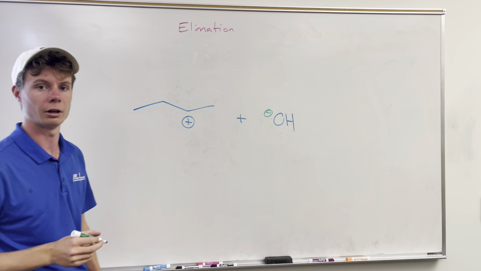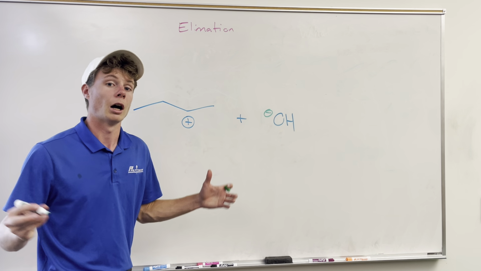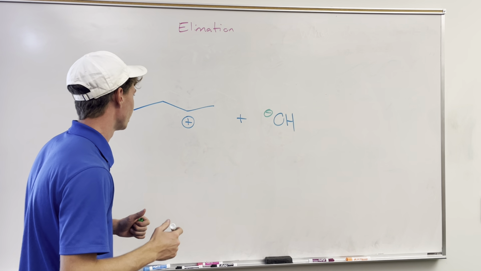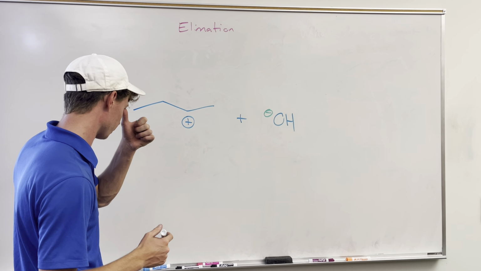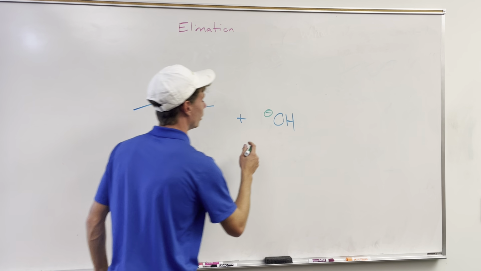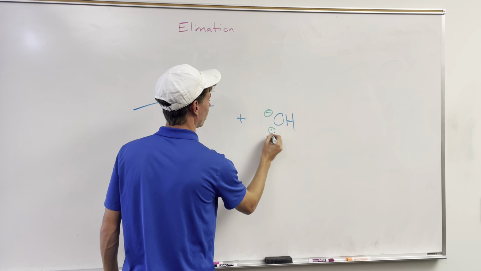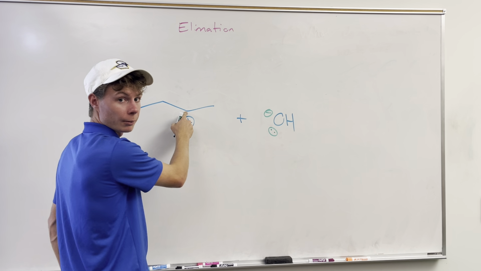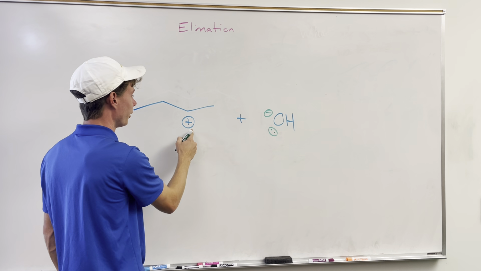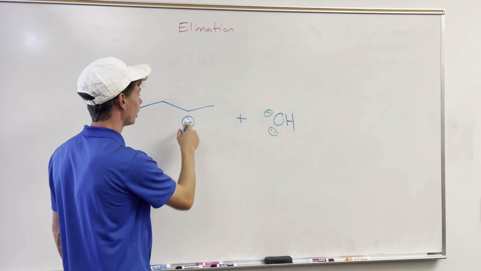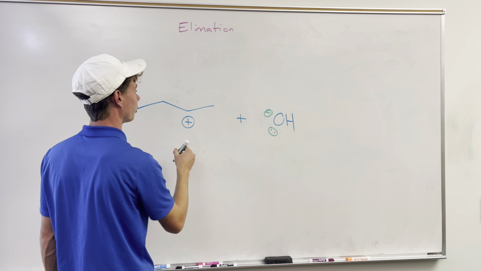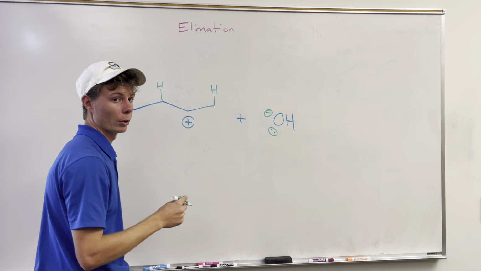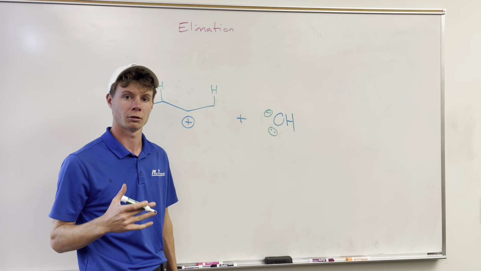Who has electrons and who wants them? Elimination, though, think double bonds and think beta hydrogens, okay? Sweet. So now, I have one pair here on oxygen that needs to attack a beta hydrogen. So this is my initial carbon with the carbocation on it. Think of your carbocation as the functional group in this case, where my beta carbons are on either side of it, and I have a beta hydrogen here and a beta hydrogen here. We are not symmetrical in this case, so we have a decision to make.